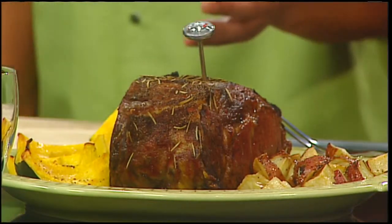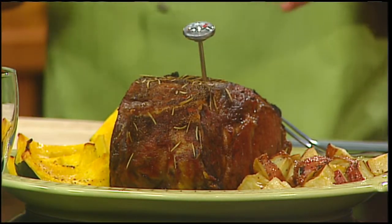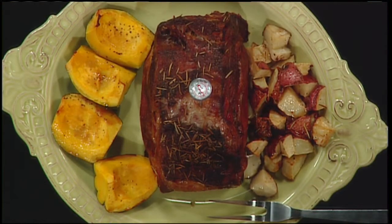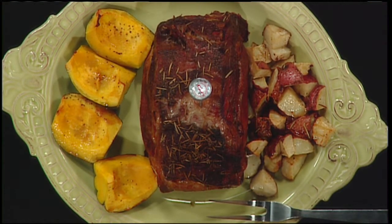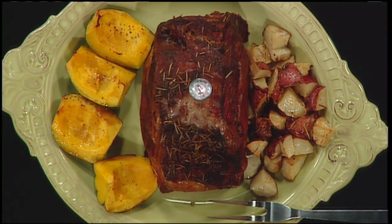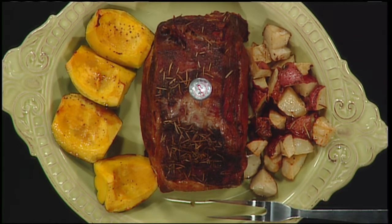I wish you could smell the studio right now — it smells tremendous. We're back with Chad Flesinski and Cheryl Johnson from Taylor's Tavern in Greenfield, and we've got one delicious prime rib right here. We just took the rib out of the oven after an hour and a half — TV time, not real time. A lot of times when you're doing burgers you look at how the blood runs, or with steaks you go by feel, but with prime rib you've got to use a thermometer. You're looking for 120 to about 130 — that's right about what you want for a family dinner.